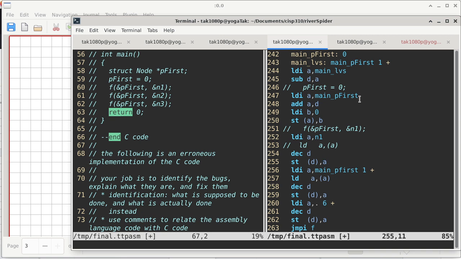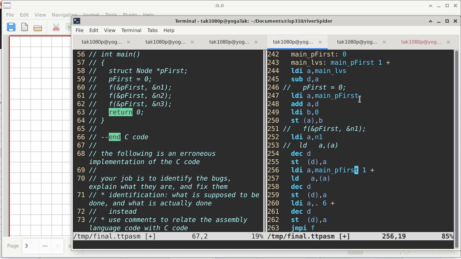There's no need to add AD in this case because N1 is a global variable. As a global variable, it is statically allocated, which means the label itself is the address of the global variable. It is not relative to where the stack pointer is pointing to. So this code is actually correct.